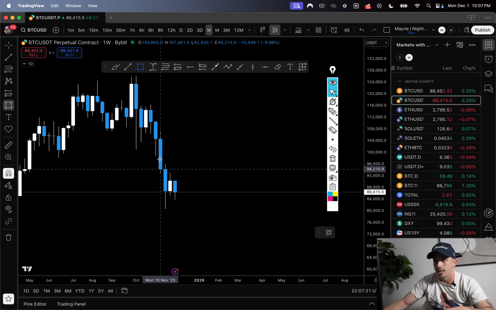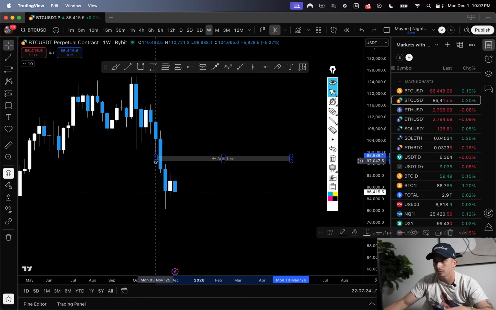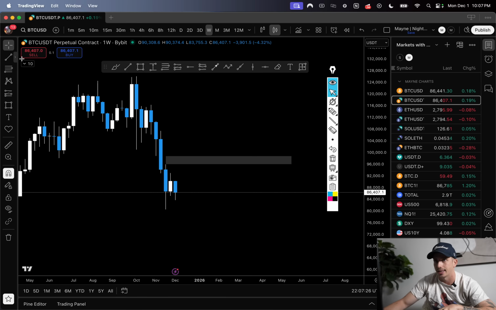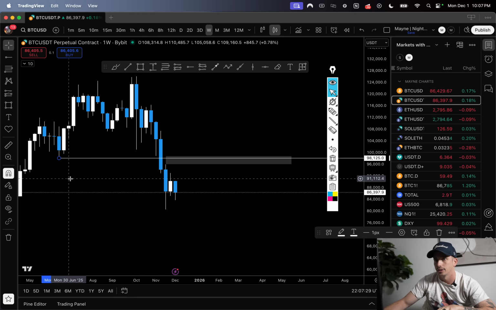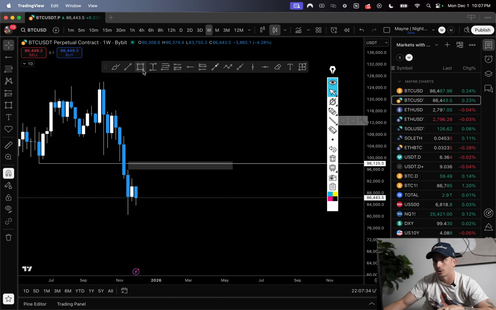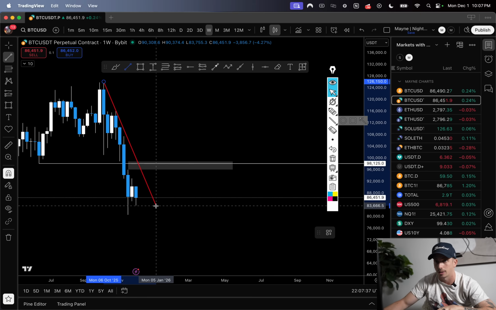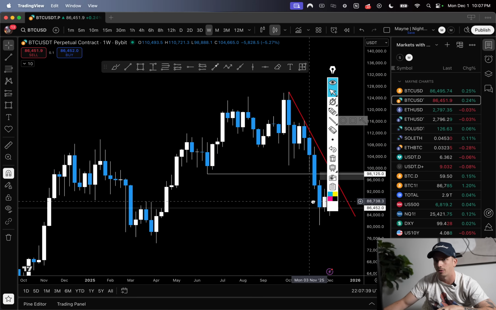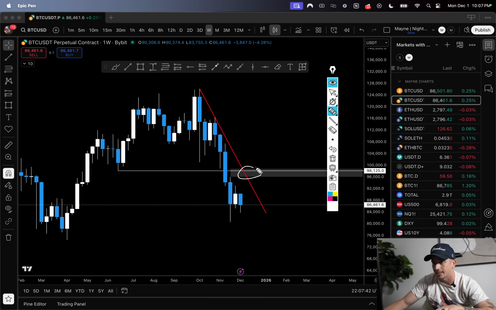We also have this weekly fair value gap right here, right? We have that key level around 98K here. So lots of confluence, and then of course that downtrend line that I've been talking about for literally a month plus now. Lots of confluence in this area here, at least for a backtest. Whether or not this makes new highs from here, I think this is going to be the critical juncture. And I've talked about this in prior videos. It needs to get first above the yearly open, of course, but then it needs to get above 100, right? 98 to 100. We need to get above there if we want to trade here.